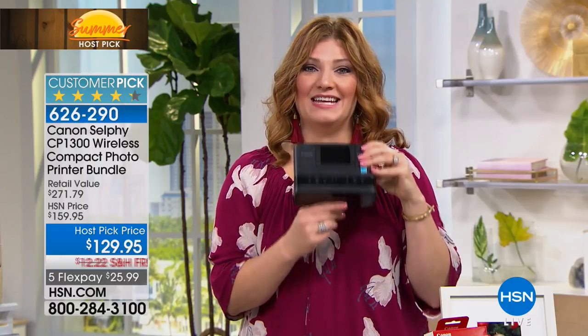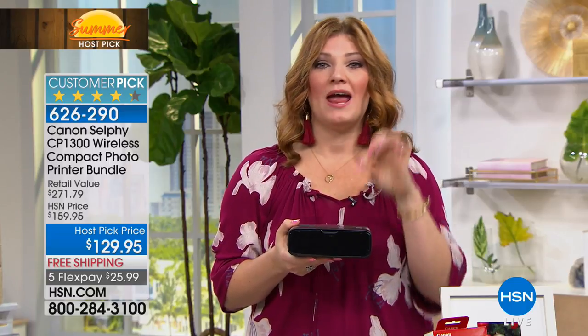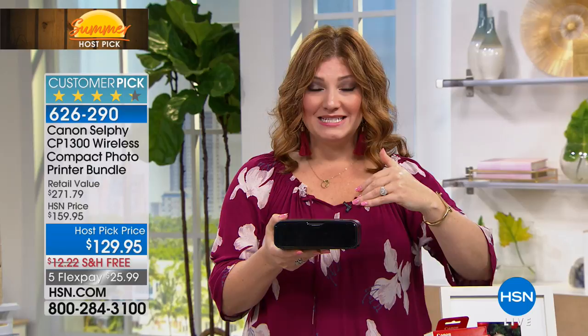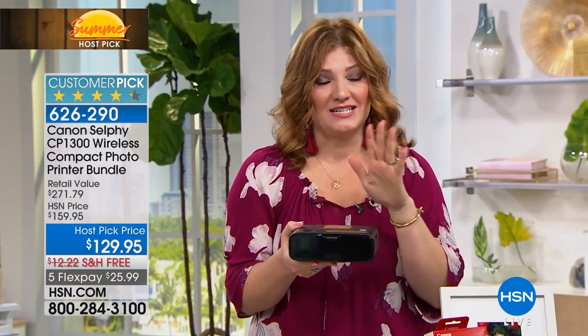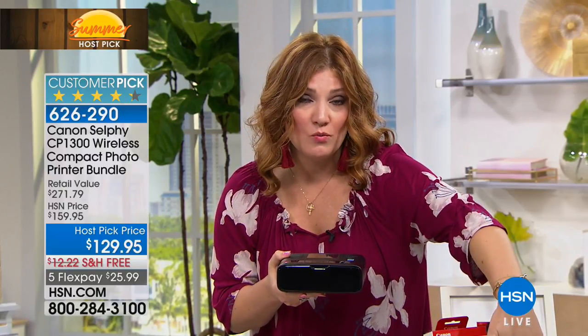Now I can with our Canon Selfie. It's compact, it's portable, and we have two colors. This is Canon's brand new model, where it has the party shuffle built in, and it also has the photo booth — really cool new features. We have it in black and we have it in white.